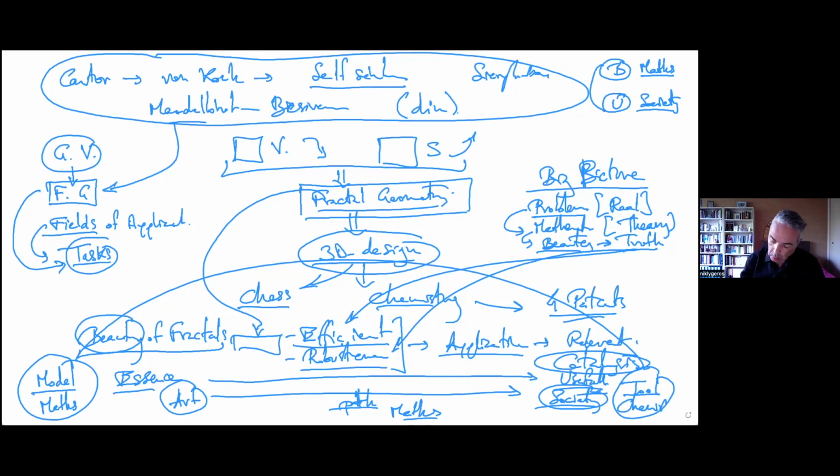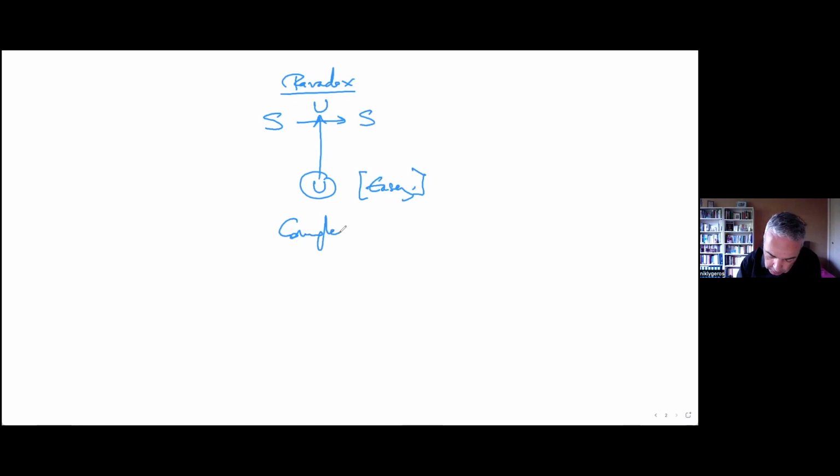So we have a paradox. Society needs something which is useful. But if you stay at this level and you see only the useful aspect of the process, this will be easy. And we need something which is more complex, because in fact, it's simple.